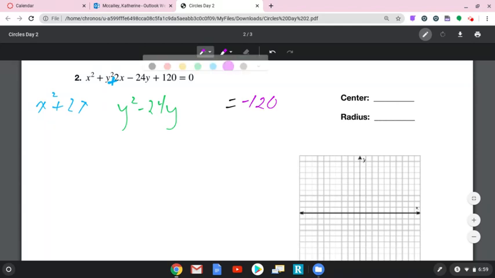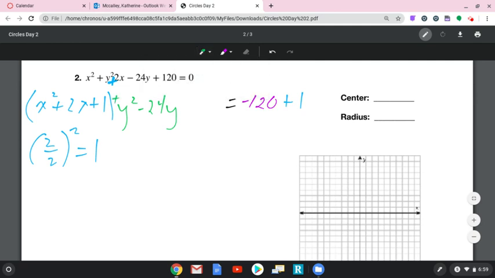Now we're going to complete the square. So if I complete the square for my first term, for my x's, I take 2, divide it by 2, and square it. Now that'd be 1 squared, which is 1. I add 1 here, and I add 1 to the opposite side. Okay, now the same thing here. We're adding then y squared minus 24y. So I have negative 24 divided by 2 squared. So that'd be a negative 12 squared, which would be a plus 144. And I would add that to both sides.